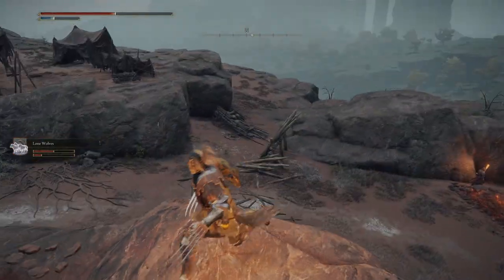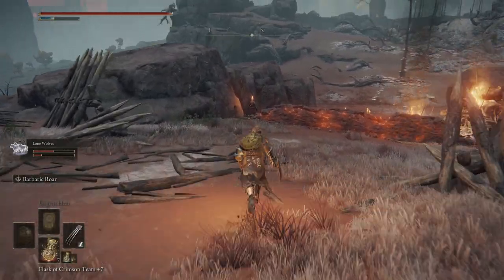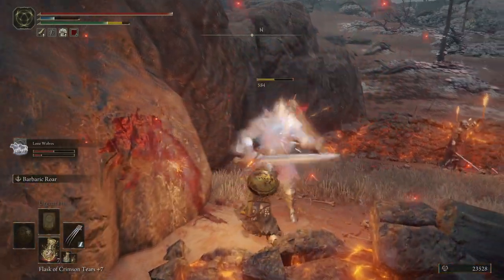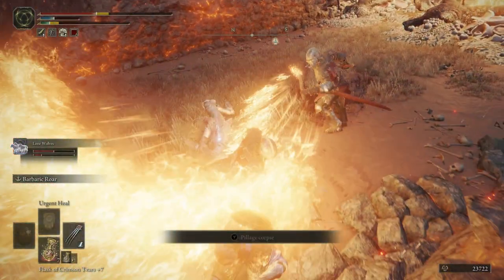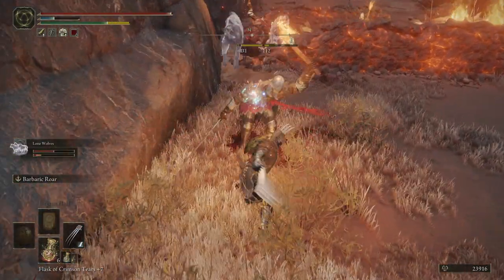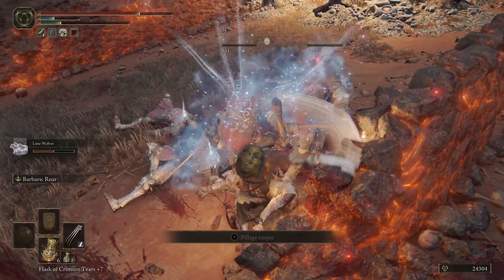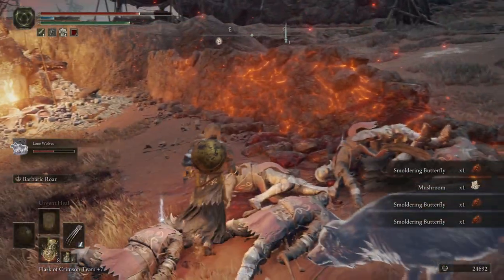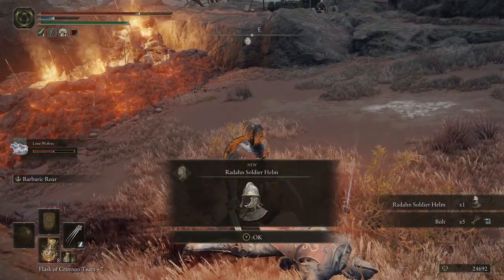Not a fan of this. You know what? That shouldn't be too terrible, actually. Let's just top off for health. The only thing I have to be careful of is that thing that's going to blow a bunch of fire. There we go. Got a smoldering butterfly, a few of them, and a mushroom. What do you give me? A Radahn soldier helm and some bolts.